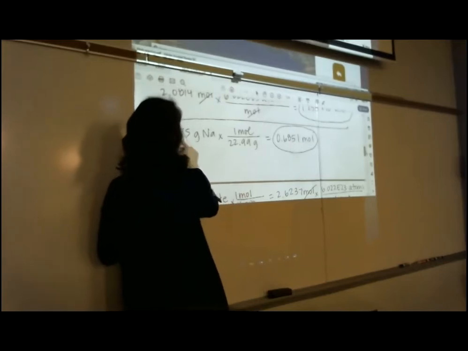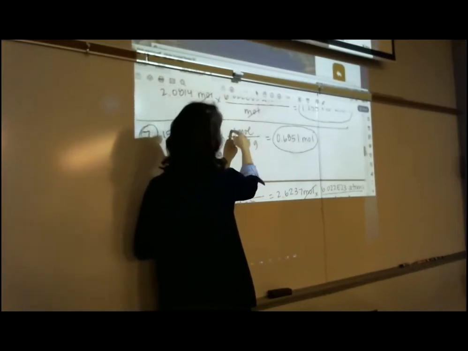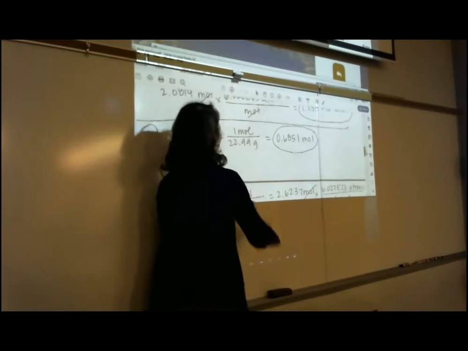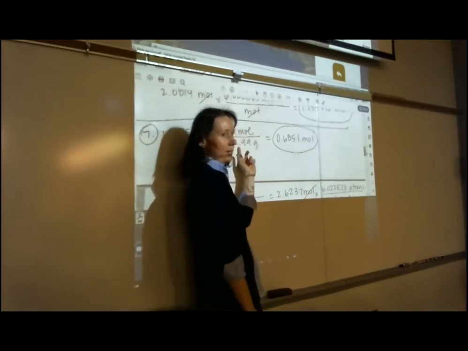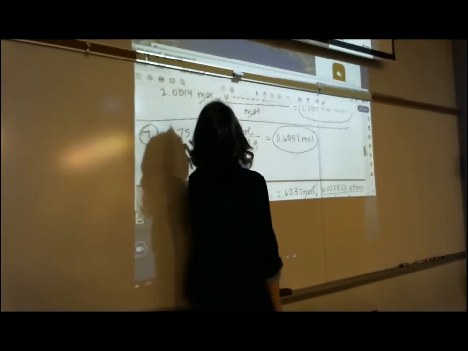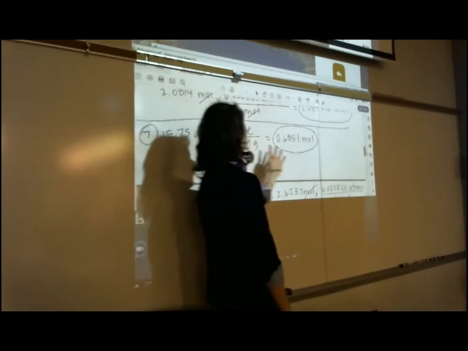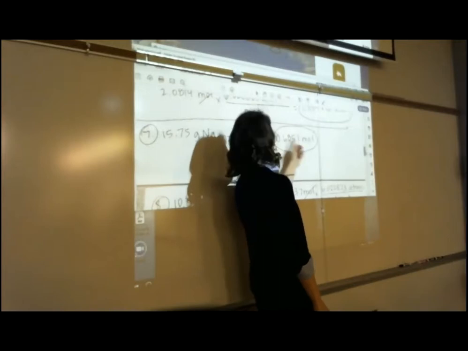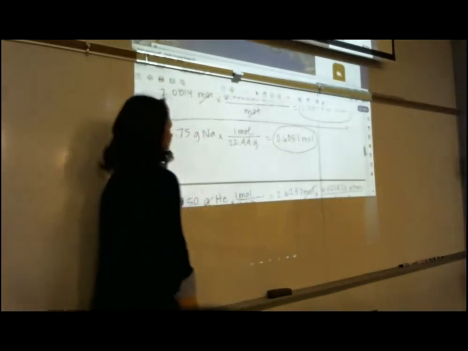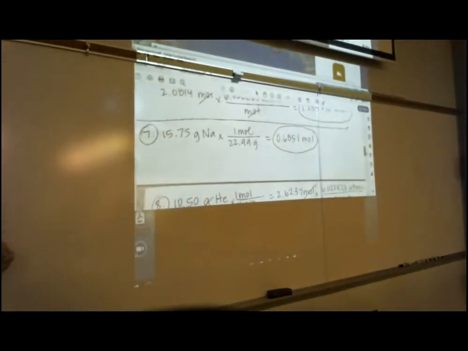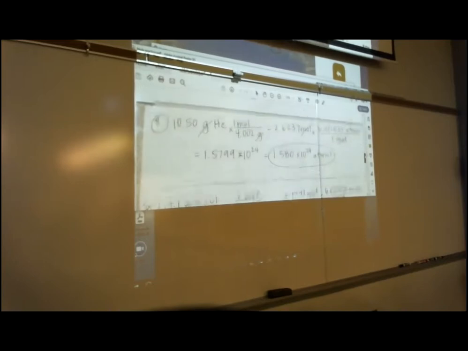So you say, okay, 15.75 grams. 1 mole has a mass of 22.99 grams. That's the molar mass from the periodic table, right? So multiply straight across and divide up. I had 4 sig figs here, so I need 4 sig figs here. My unit would be moles. Forgot to cross out my grams. How do we feel about number 7? If you made a mistake on any of these, are you seeing where you're making them? Yes. All right, number 8.